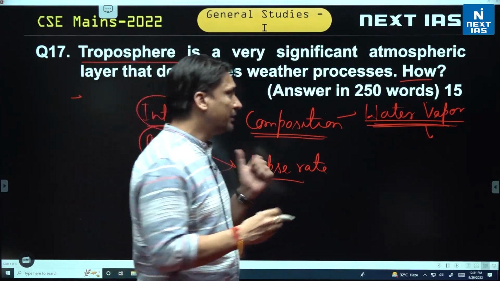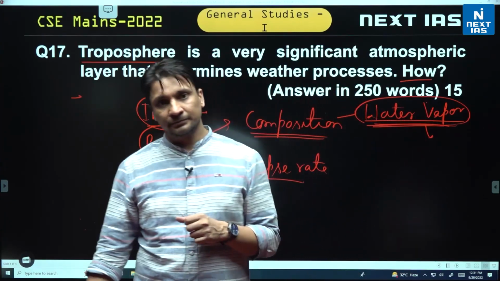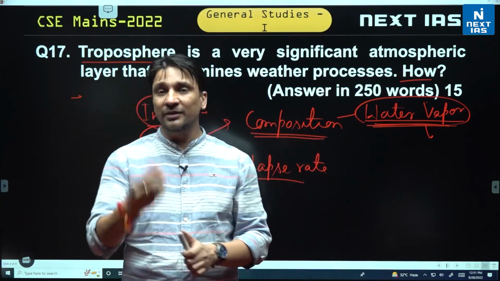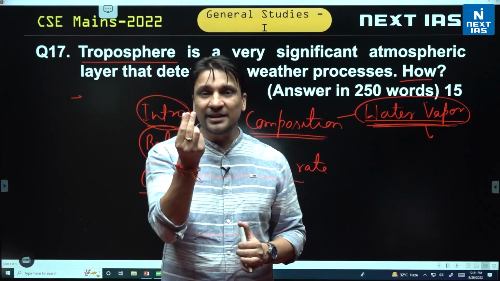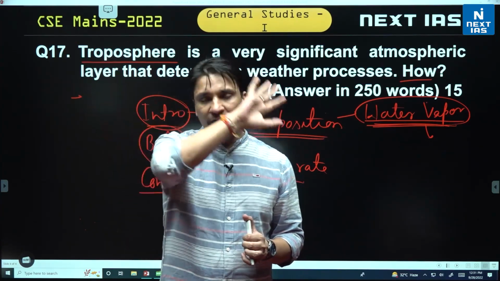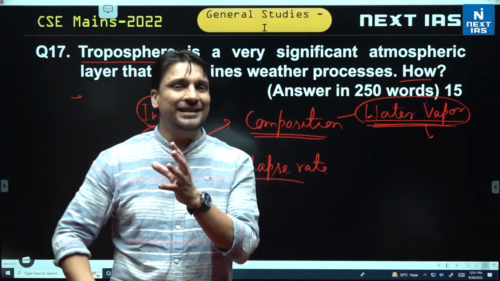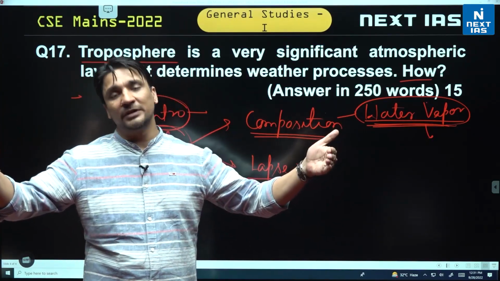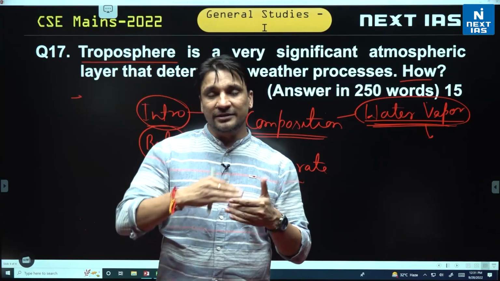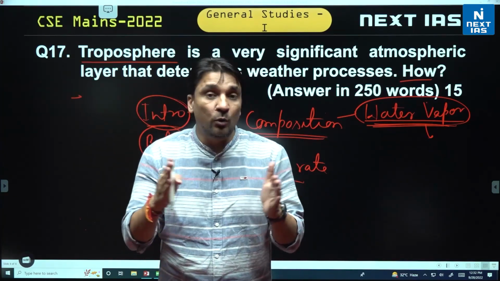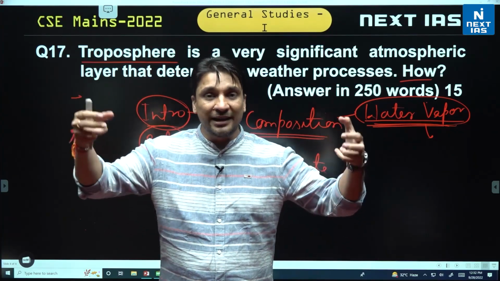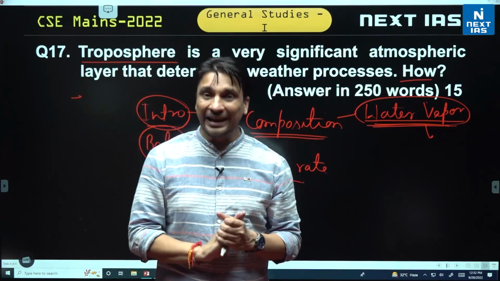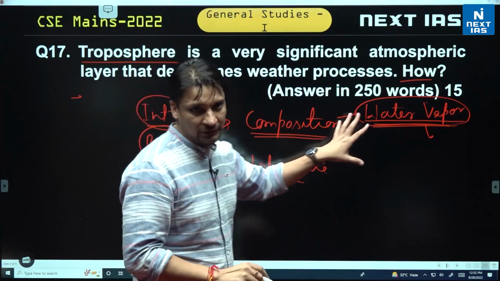One more thing, the water vapor in atmosphere helps in redistribution of heat from hot areas to cold areas. Water vapor can retain some heat, that is called latent heat, and along with winds, when water vapor moves from one area to another area, latent heat is also transferred. So water vapor helps in moderation of temperature. If water vapor is not there, the thermal gradient on the surface of Earth will be quite high. The temperature difference between equator and pole will be high. But water vapor, by redistributing the heat, reduces the temperature range and thermal gradient on the surface of Earth, correct?